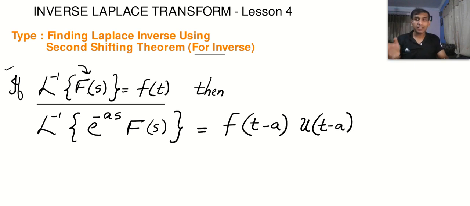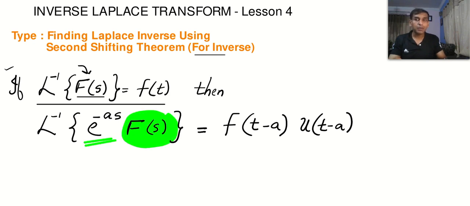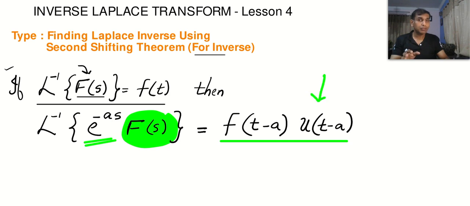The statement goes like this: if the Laplace inverse of a function is f of t — and you should be very good with all the Laplace inverse formulas to find the Laplace inverse of basic functions — then the Laplace inverse of that function multiplied by e to the power minus a·s is given by f(t − a) multiplied by u(t − a). I hope you remember the unit step function. If you still don't know about it, it is very important. You can check lesson number 8 in Laplace transform.